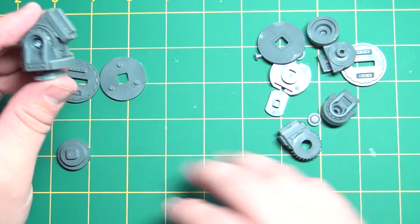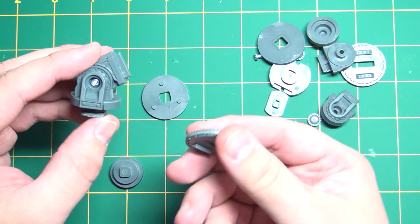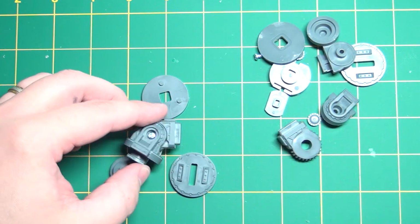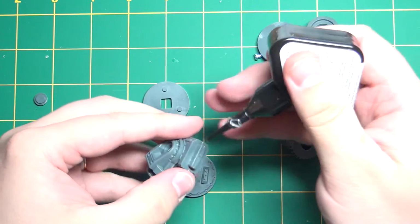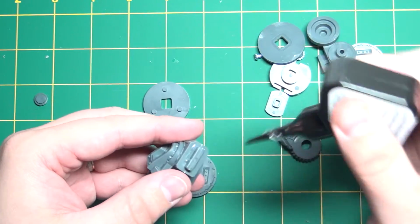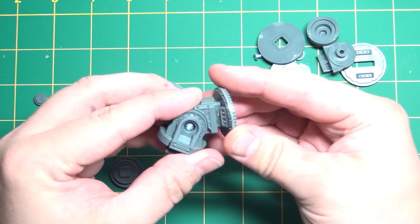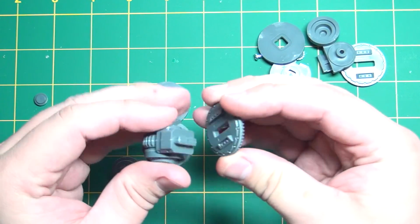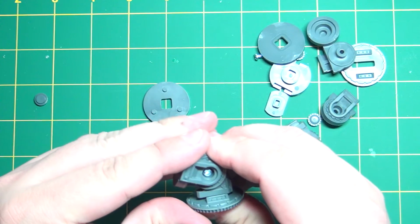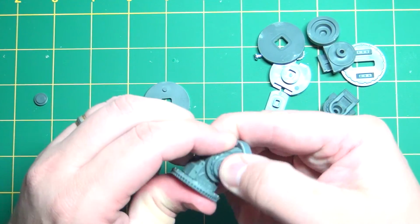And then the next piece we have will be this little part here. Kind of looks like a gear. And you have a slot here that matches up with the part on the back. So I'm just going to do a small line of glue here to hold it in place. Through there. It's a nice tight fit. Probably didn't even really need the glue, but we'll just put it on there anyway.